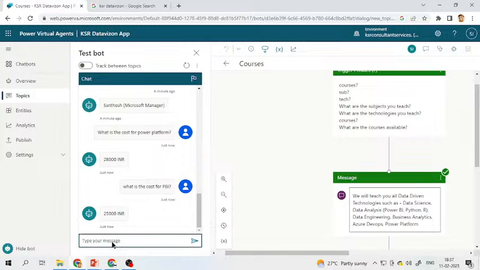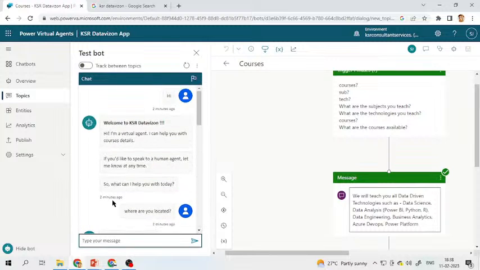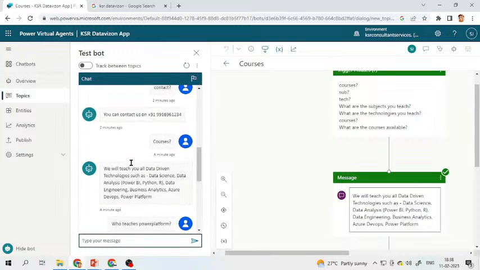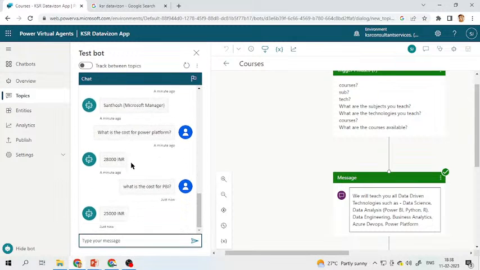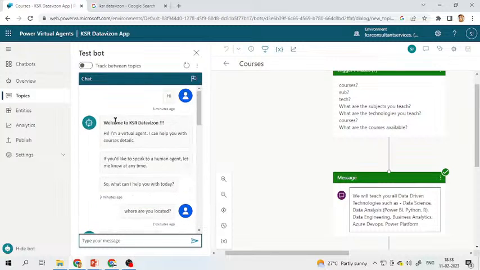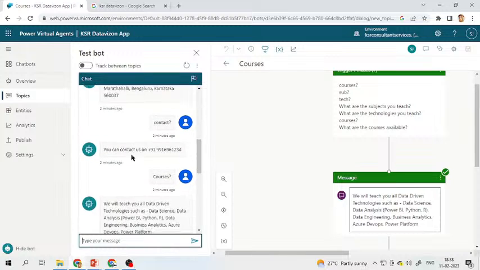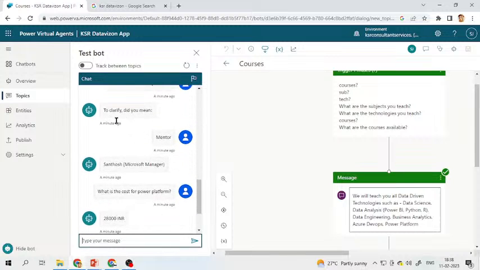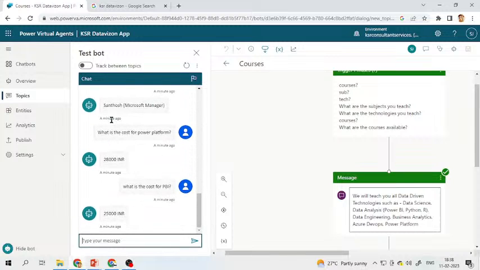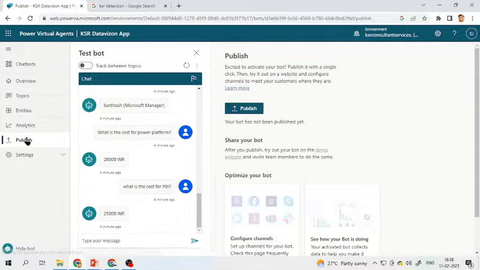So what have I done now? For every message, whatever the message is, I have simply asked this question. I have made it as a chatbot. Now this is what I have to do. Now this is the message which I've built. Imagining that these are the questions that I've asked, I'll simply go and publish it now.